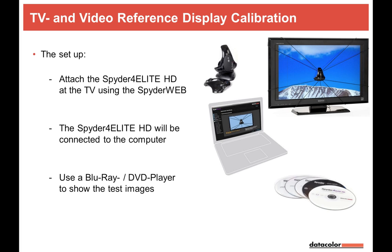And use the Blu-ray or DVD player. There are DVDs or Blu-rays. They have these test patterns, and you will have to run them from your Blu-ray DVD player. If you don't have a Blu-ray or DVD player, these test patterns are also available in an electronic form. Just contact our technical support, and that's it.